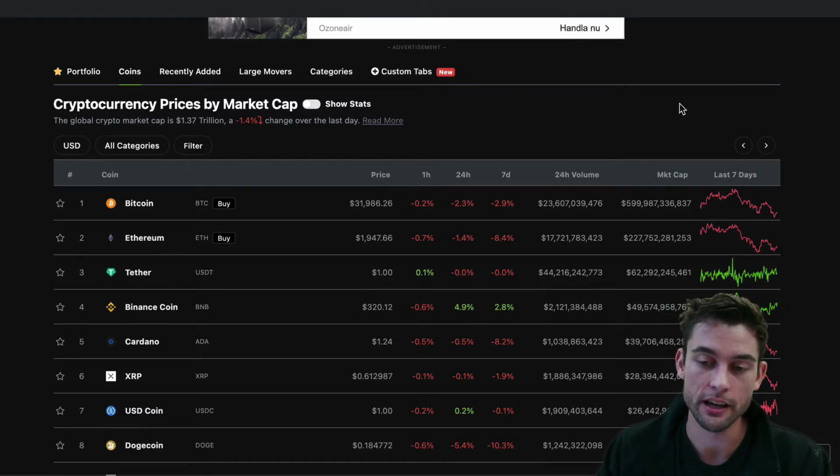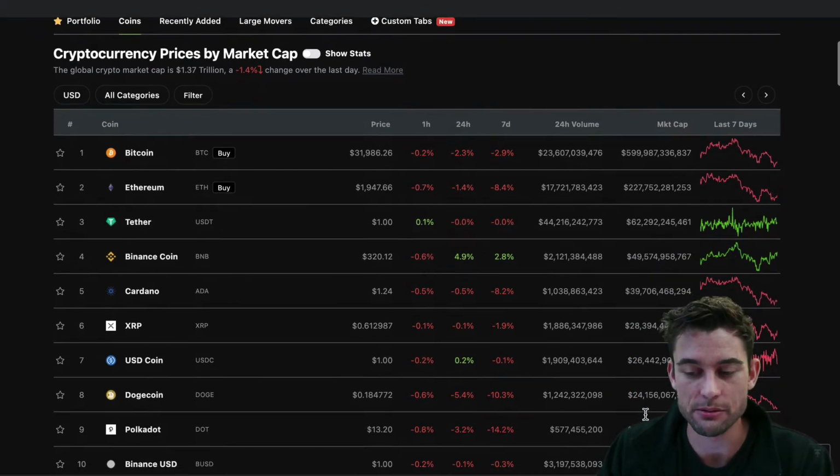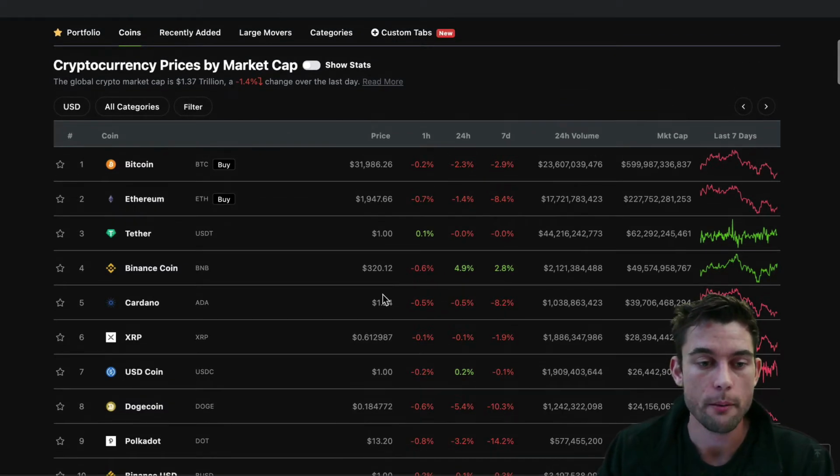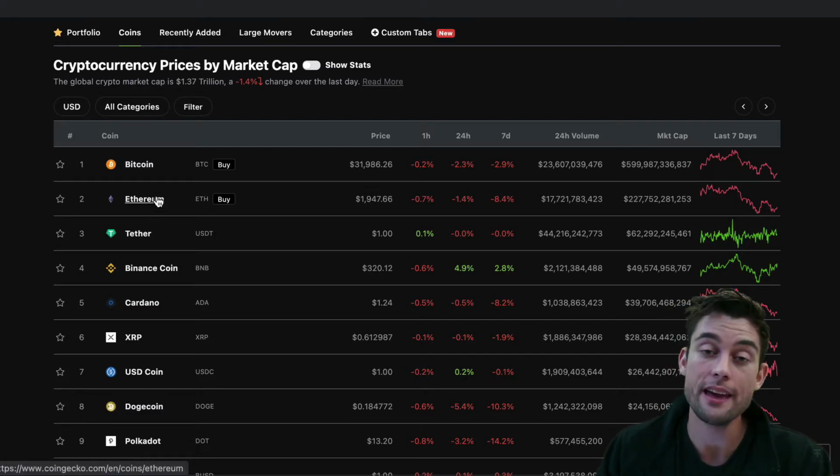So this is actually in descending order of the number one cryptocurrency with the greatest market cap, and then it goes downward from there. So Bitcoin has a market cap of nearly $600 billion. Ethereum is not even half that. Ethereum's market cap is $227 billion. And then underneath that is Tether with 62 billion, and then 49, 39, 28, 26, and you can see that it just keeps on going down and down and down. So Bitcoin, obviously I'm going to choose Bitcoin as part of my bot. Same thing with Ethereum. And then I get to choose the other ones.